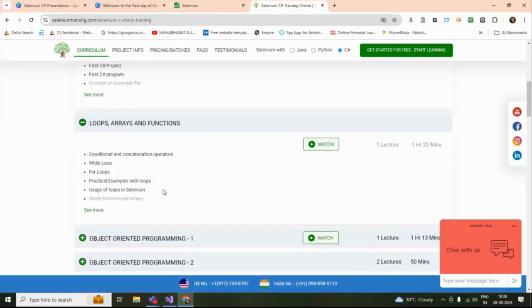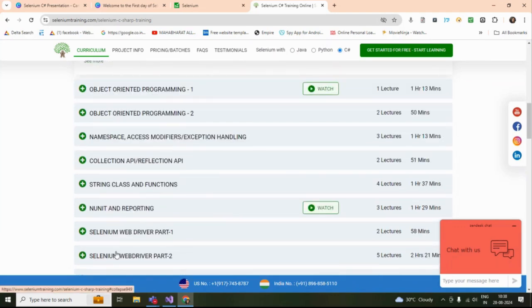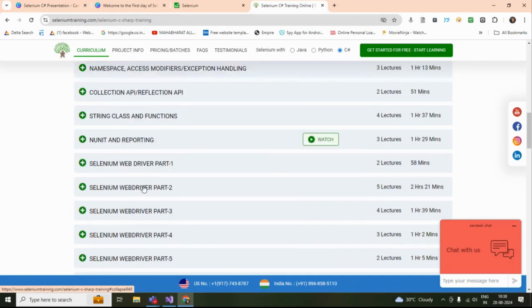This is on our website. We will cover all these modules. I simply say that the Selenium training will give you an overview of all the topics which are required to learn Selenium WebDriver. All the topics will be covered in the training.